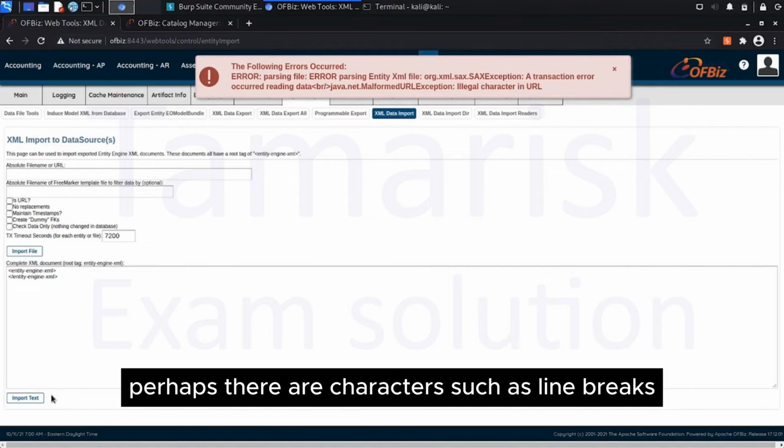Let's submit our payload again. We can ignore the error message that pops up. Instead, we'll check our Apache log file.